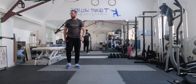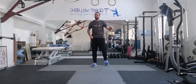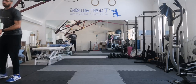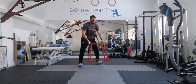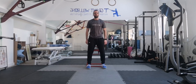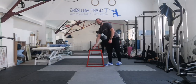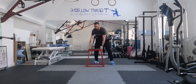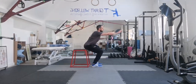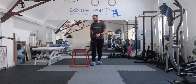Lovely work. Right, now we'll do a little bit of leg work. So from here, like I've shown in the past, I'm going to use this as a tool. In terms of squats, as long as you've got something behind you, you can't really go wrong. So what I want to see is squatting down till you touch the chair, okay? This is quite high for me. So the idea is, from a side-on view, we're looking to squat down, touch, and come back up. Touch, come back up. If you can go lower, go lower.